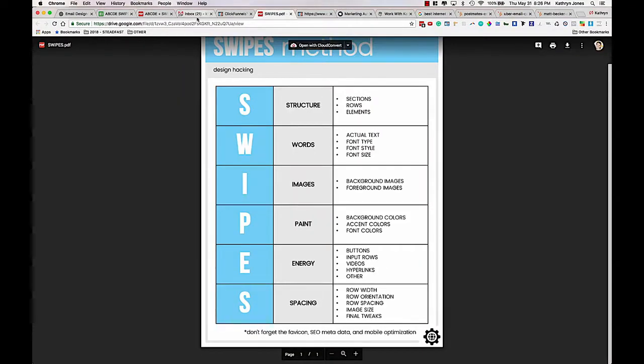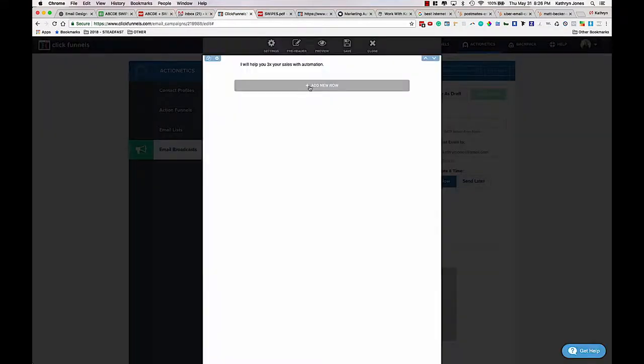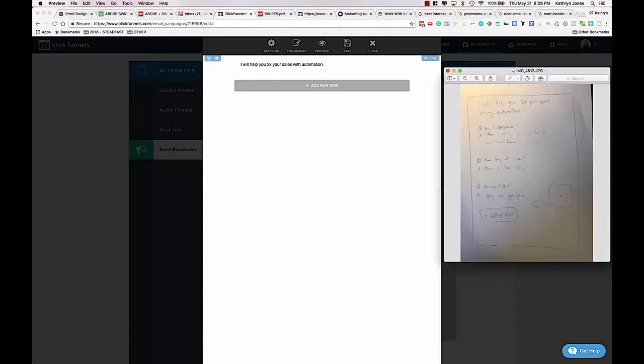So all the sections, rows, and elements. Again, the first thing I'm going to need is just a headline. And then, as you see here, what I'm going to need again is text, text, text, text, text, text. I questioned about maybe doing an image right there and then a button. So I'm going to add 6 more text elements, an image, and then a button.